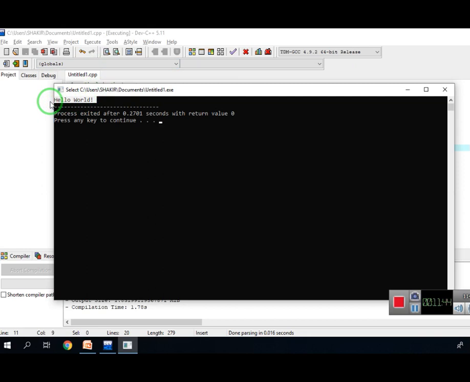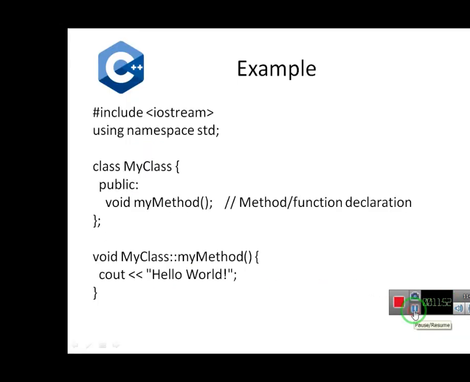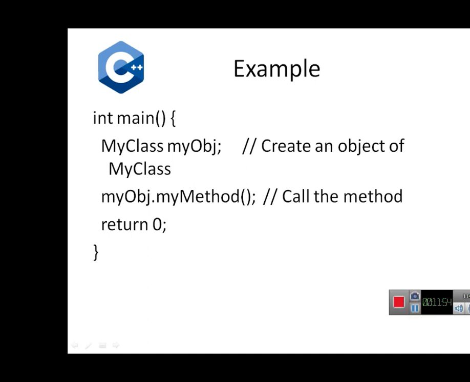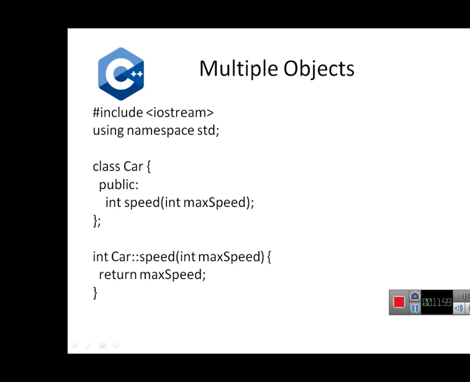So there are two ways to define methods, inside and outside the class. Clear? Okay, so you are now familiar with these examples. Now to add parameters in these methods, we are defining the class Car, access specifier public. Here is the data type int, and here is speed. Speed is the method, which takes an integer data type, maximum speed, that is the parameter, like in the functions we discussed. Here the class definition will be closed.